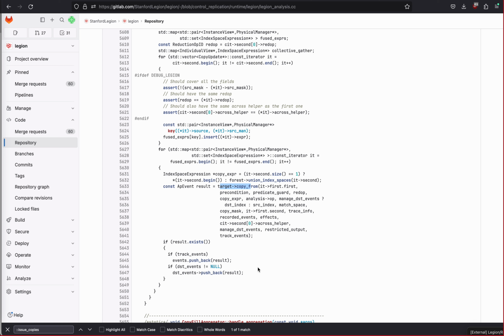It's much better to bulk them up and then run them as one big copy. The value of Legion doing a little extra analysis is worth it, given the reduced overhead that Realm has to perform for lots and lots of little copies.